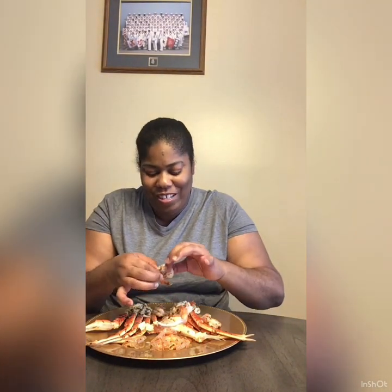Y'all, it tastes good. And this shrimp scampi garlic herb sauce tastes really good too. My phone is vibrating, so I'll sit it on the floor because I can hear it going off.